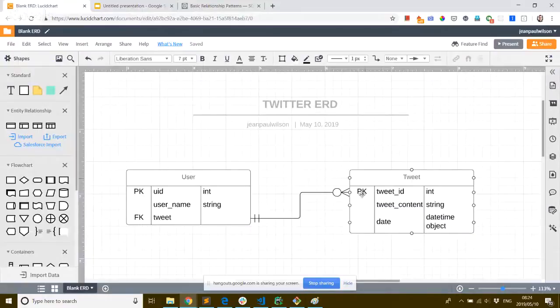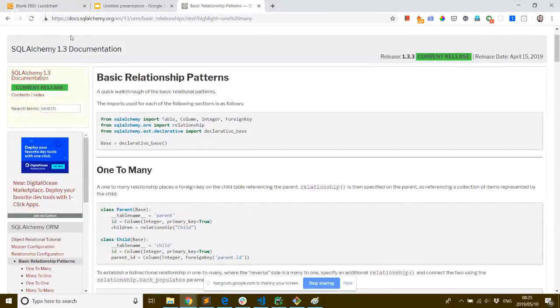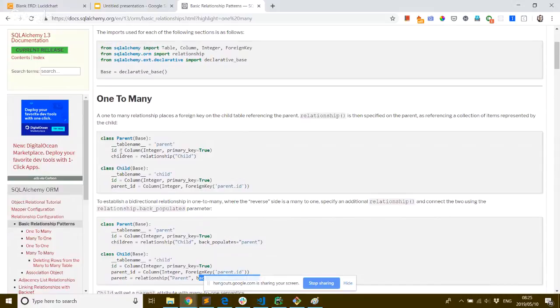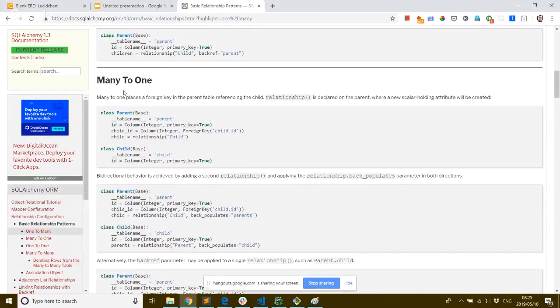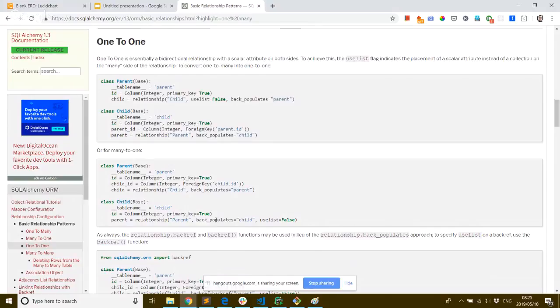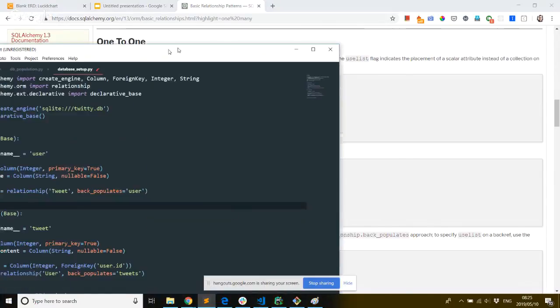But essentially, you figure out what the relationship is between your data that makes the most sense. I think the one that we've chosen here is quite intuitive, that a user can have 0 or many tweets, and a tweet can only have one and only one user. So basically, you put that in, and then you would go to the SQL Alchemy documentation. You can see it's exactly the same. They've got a class for each of their database tables. And then you would see exactly how you relate the two, either just a simple foreign key, right, and a relationship, or this back population, or many to one. Yeah, sorry, I won't go into this and just read it, and you can read it yourself. But essentially, all that happens is you change some of the arguments in this relationship. That's what happens. So it's pretty intuitive.